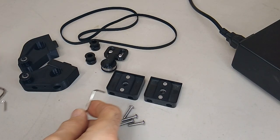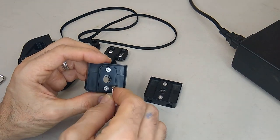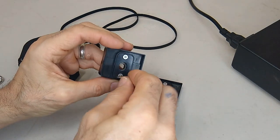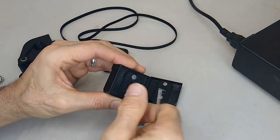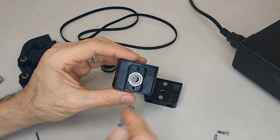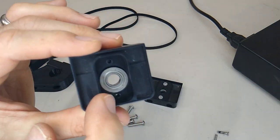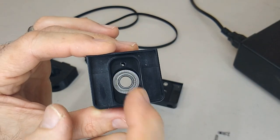All right, so let's start by taking these apart. And we've got to get these bearings that are in here out of here. So just get your Allen key. Take these screws out. And the part that we're after is this bearing in here. So if you notice, this bearing is inside of this space, and it can move up and down a little bit.